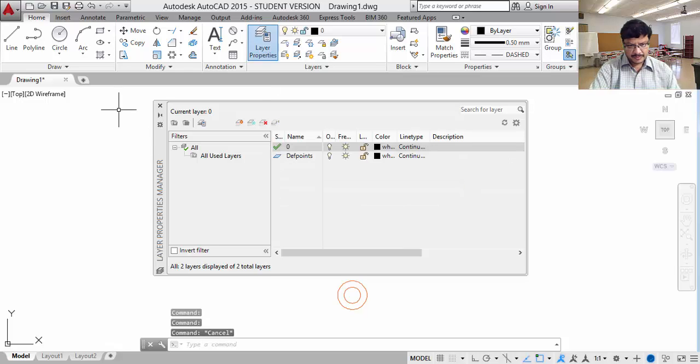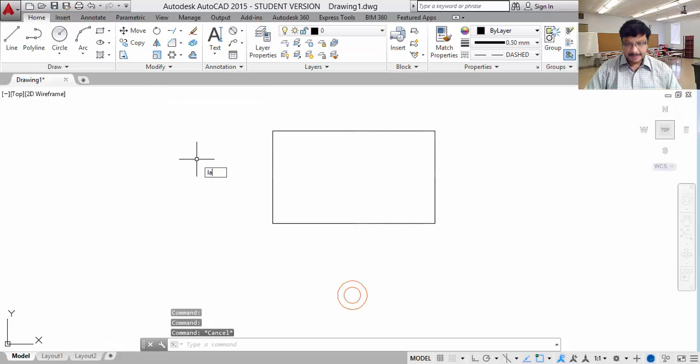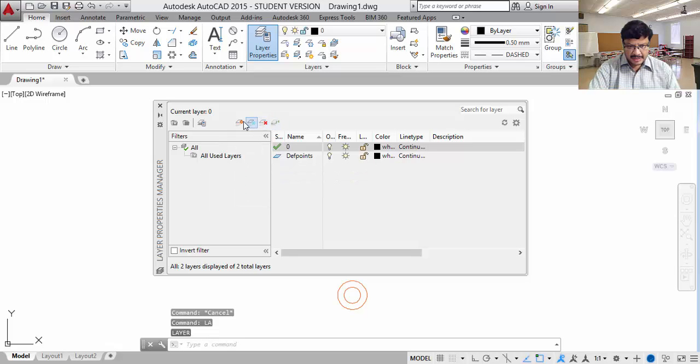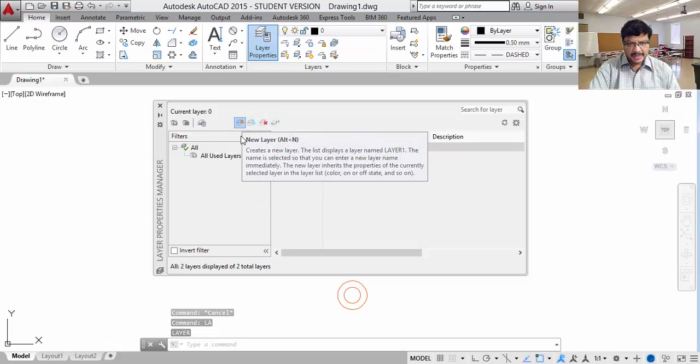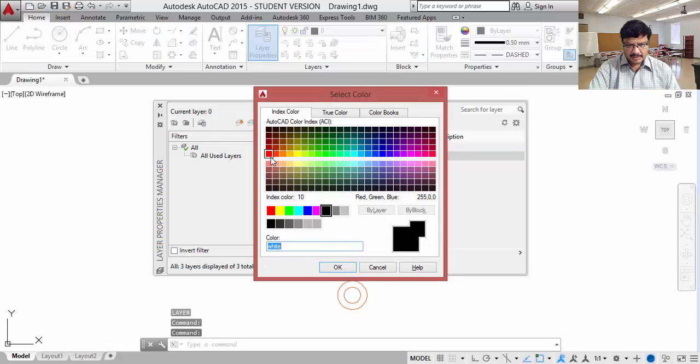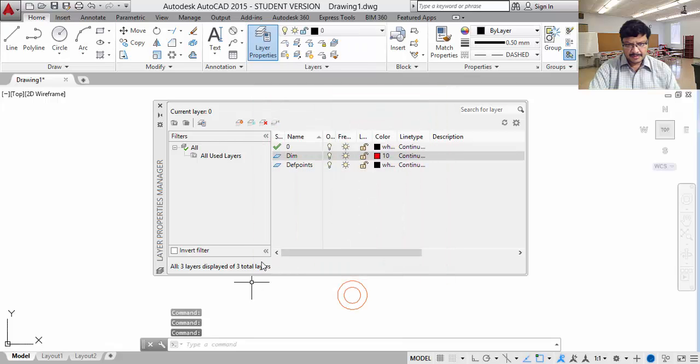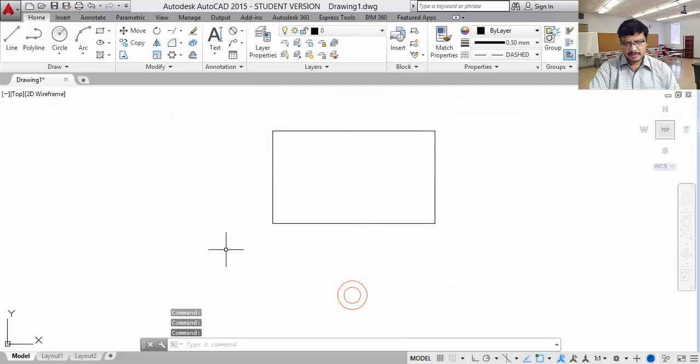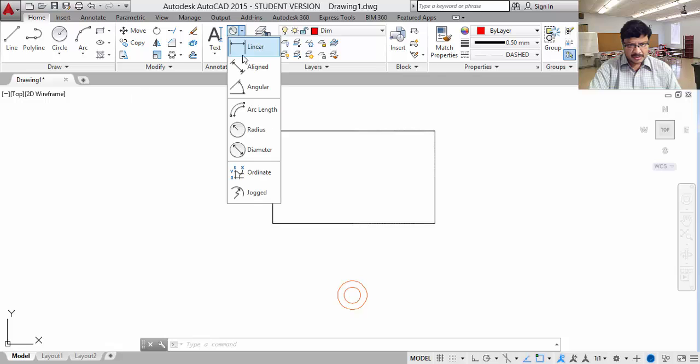The short name for the layer command is LA. Then click here. You get a new layer. Call this layer name dim. Give a new color to this layer, some red color. Now keep this dim layer as current and apply the dimensions.